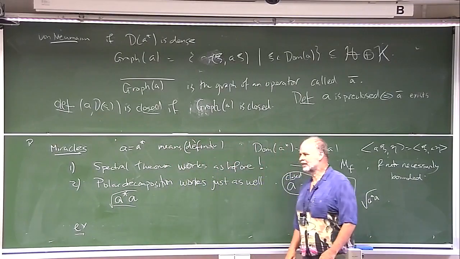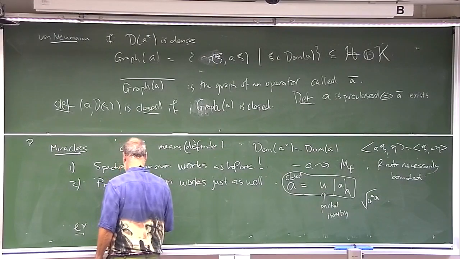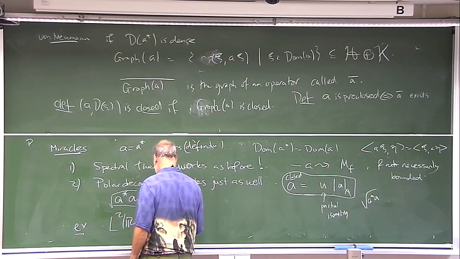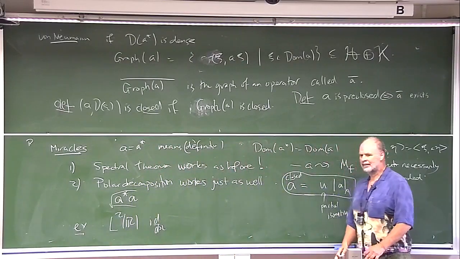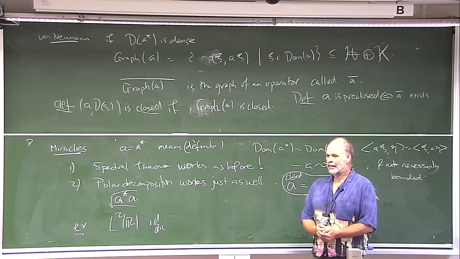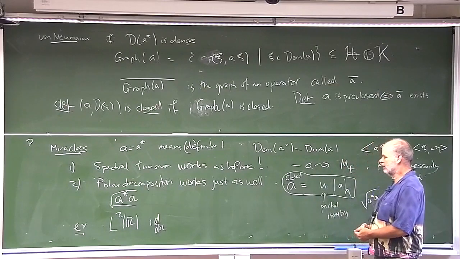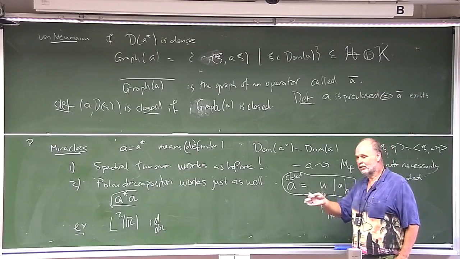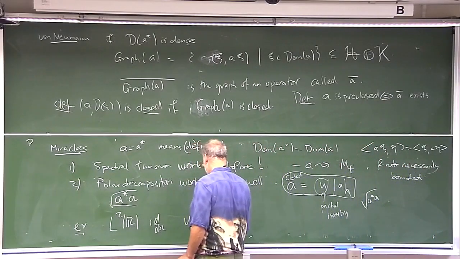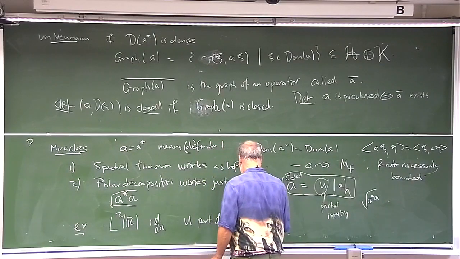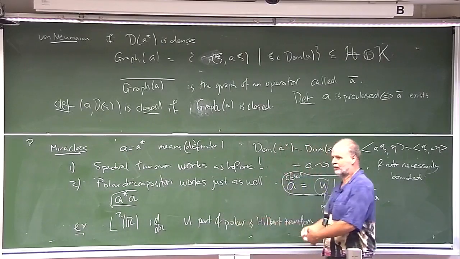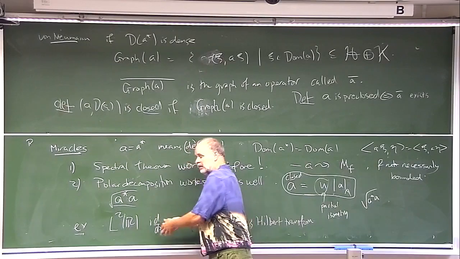So now we can have a real live example, which gets us into sort of classical stuff. If we take L2 of R, and we take 1 over i d/dx, and this is, on its domain, which I've said before, a self-adjoint operator. I want to do its polar decomposition. Well, all I want to say is that it has positive and negative spectrum, so the polar decomposition will be non-trivial. All I want to say is that this U part of the polar decomposition is the Hilbert transform. So obviously the way to see it is to switch into Fourier space where this becomes multiplication and where the polar decomposition is obvious.